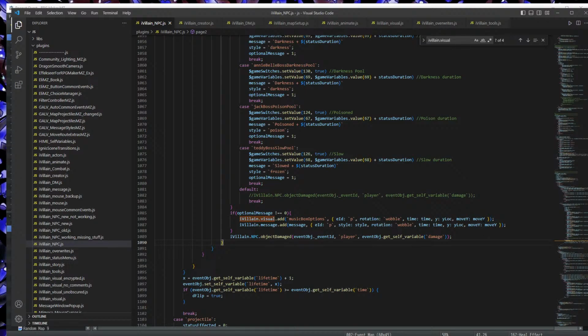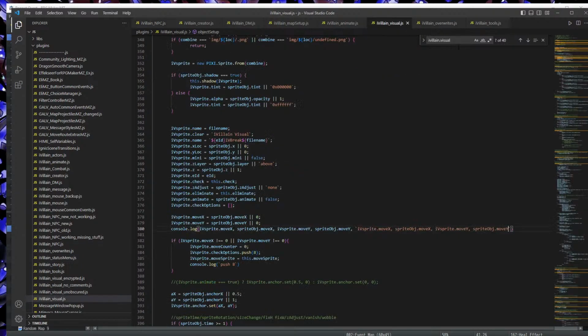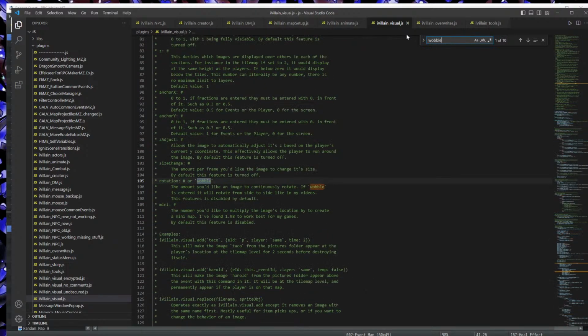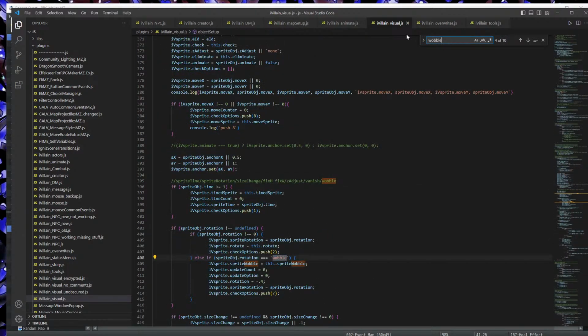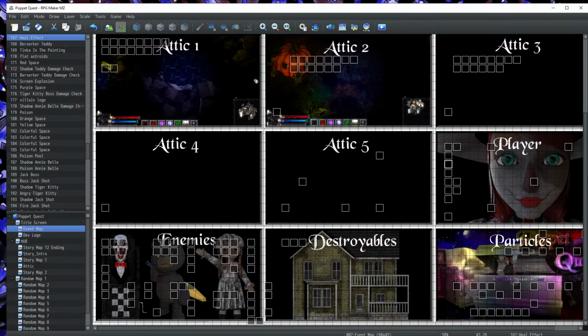Yeah, it's just recycling that. They recycle the same stuff quite a bit. It does have wobble, right? This is the thing I gave it for some reason. Yep, should be wobble. Yep. Interesting. Let's see what it says.